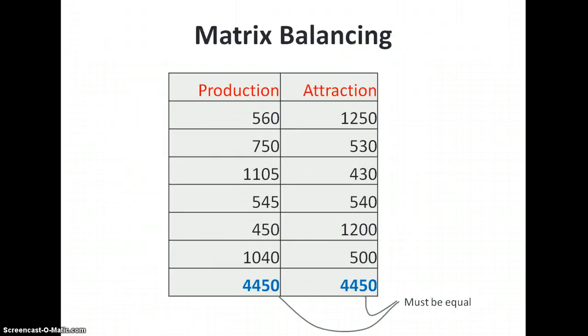If you total up the whole thing, you get the total trips in that study area. Okay, let us see this one. This is the simplest way to estimate the trip interchange or trip distribution. Let's say we have 6 zones here. This is the production, and this is the attraction. Have you noticed this one? This must be the same, must be equal, because in reality the number of productions must be the same as the attractions. Of course, maybe 1 or 2 persons died because of an accident, but that number is too small, so we consider it to be equal.